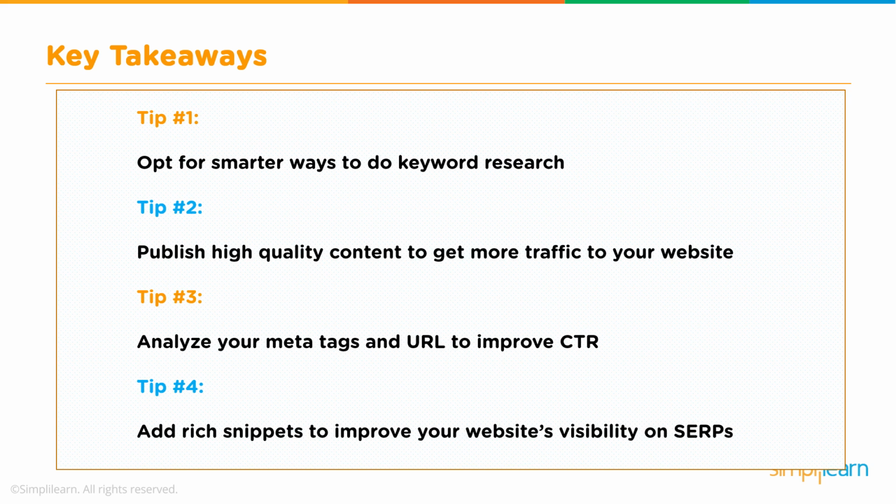Then we talked about rich snippets in tip number 4. Remember, rich snippets are just additional HTML that communicates to the search engines, so the search engines can understand exactly what's on your page. So if you have recipes, if you have reviews, if you have videos, if you have images, if you have ratings, all these things can be added to the SERPs just by communicating with the search engines via rich snippets.